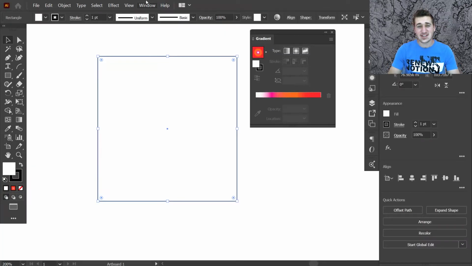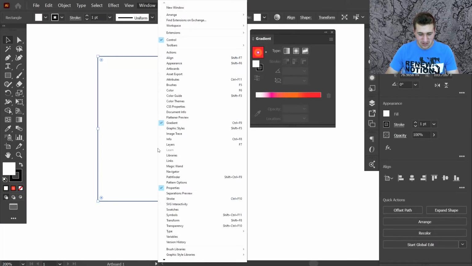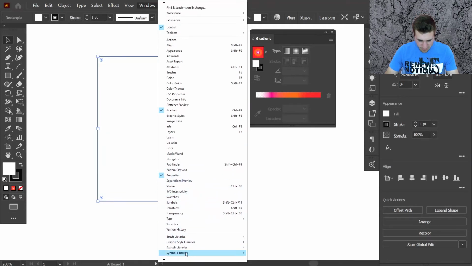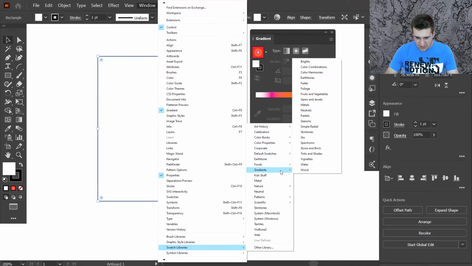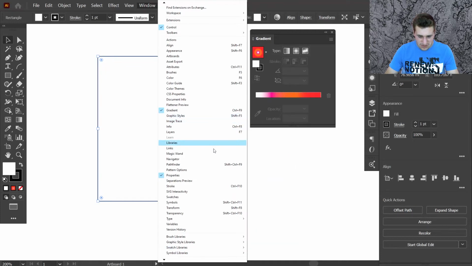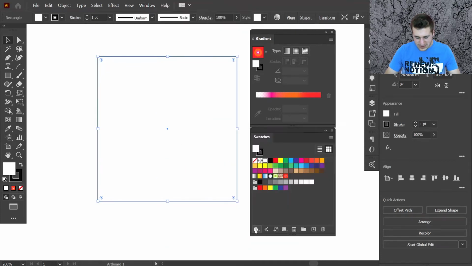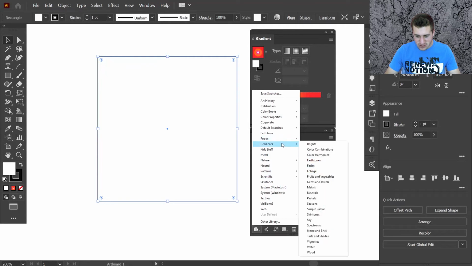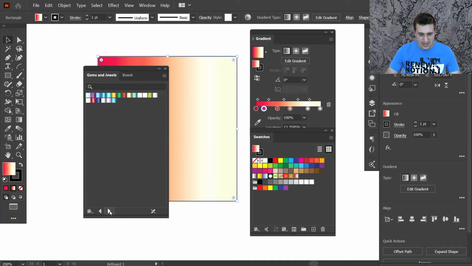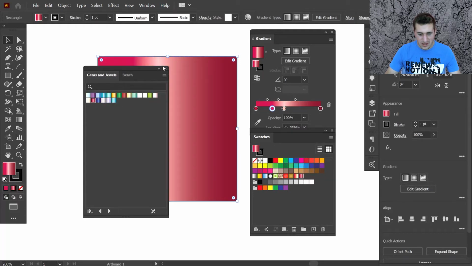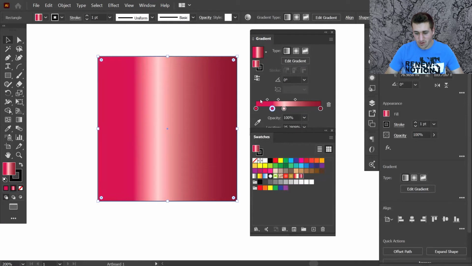So within the Adobe system, you've got tons of pre-made gradients. You can go down to your swatch panel, or you can actually choose it even from swatch libraries. You've got here loads of gradients. As you can see, there are so many gradients. You can also get that from the swatch panel by this icon here, and you have libraries where you can choose gradients. These are all organized according to categories. You have color combinations. You can just choose from any of these fruits and vegetables. That can just save you a lot of work on creating gradients. You can just get these, and of course you can change them here.